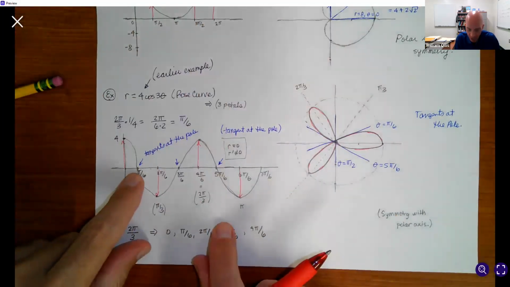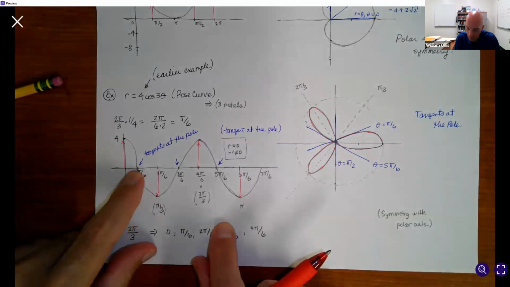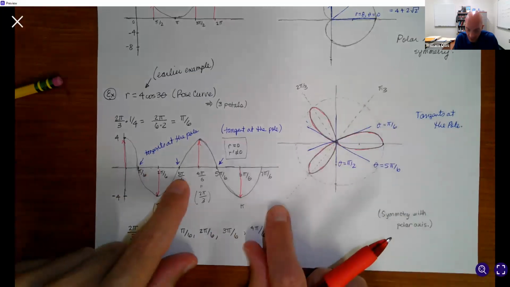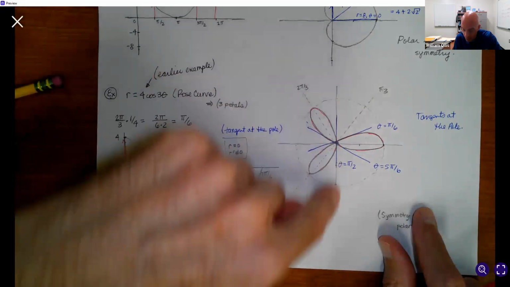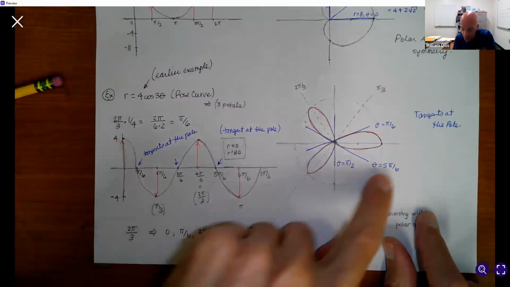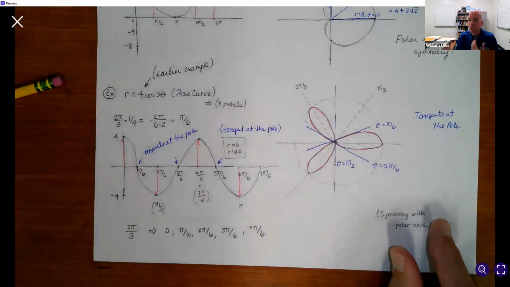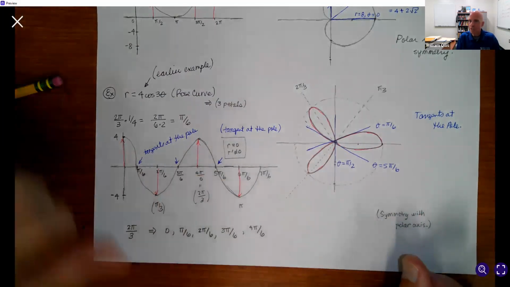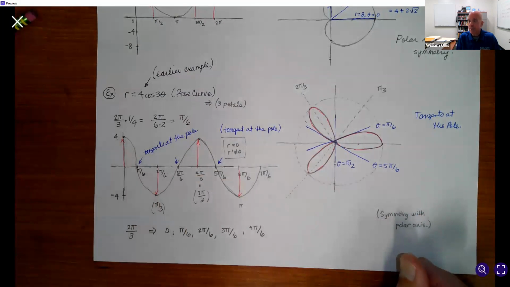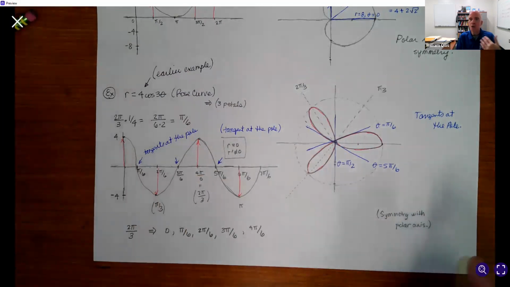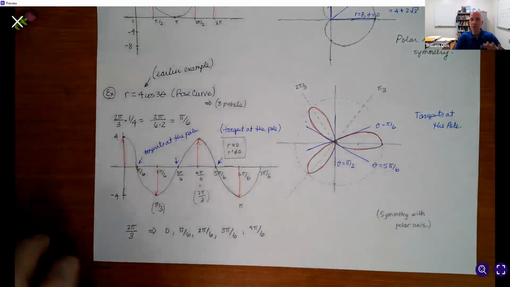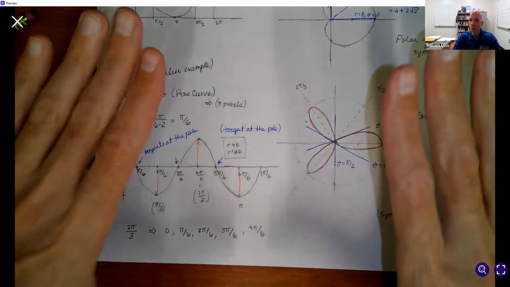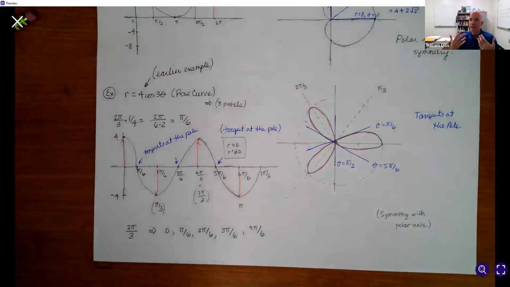But now you can go ahead and add in the tangents at the pole, pi over 6, 3 pi over 6, or pi over 2 here, and then at 5 pi over 6 here. So you can add the tangents at the pole just by using the Cartesian graph. Again, the Cartesian graph, as we think of just overlaying that on the polar graph, gives us orientation as we draw the curve.